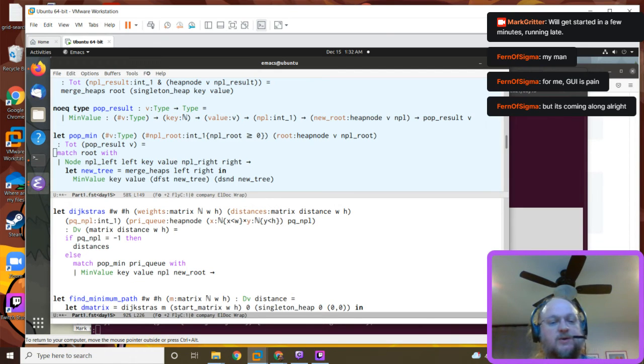All right, so here's where we depart from strict Dijkstra's: that particular value might be in the queue multiple times instead of just once. So we gotta check for that.